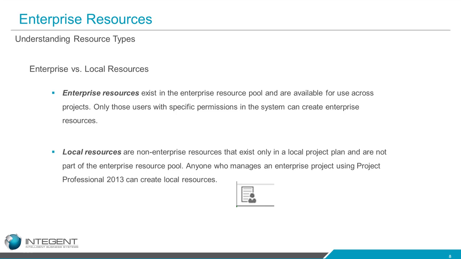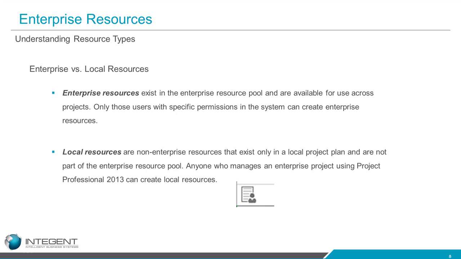You may be wondering, well, why would I even want to use them if I'm using Project Online? An example of why you might want to create a local resource, and anyone can create a local resource. All you do is type in the name on the resource sheet view in Project Pro, and there you're creating a local resource. All right, be careful in that you want to make sure that you're not accidentally doing that. If the name is similar to an enterprise resource, a project might not realize that it is one and the same person. So William Smith and Bill Smith can be recognized as two completely different people. So you'd have to be careful.